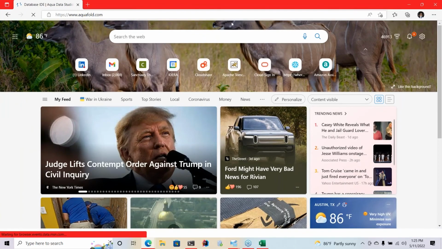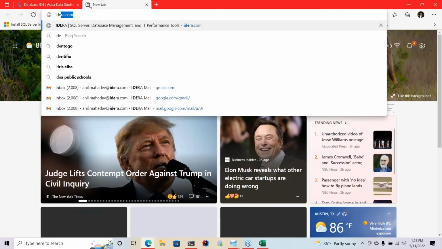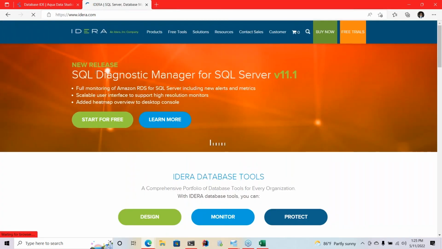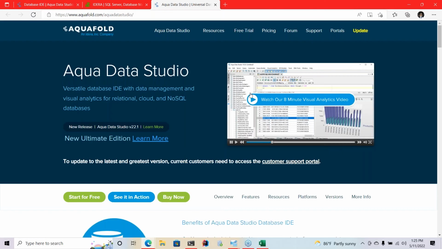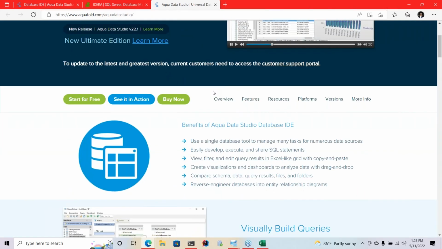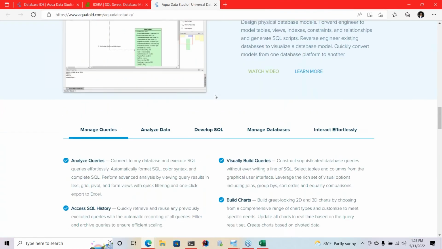So that's where you would go ahead and get to Aqua Data Studio, or if you're on the IDERA website, you can go to products. And here you can click on Aqua Data Studio. So it's going to bring you to the same place. So here we have tons of resources to go through. And then we even have a forum, and we even give you some of the technical details.